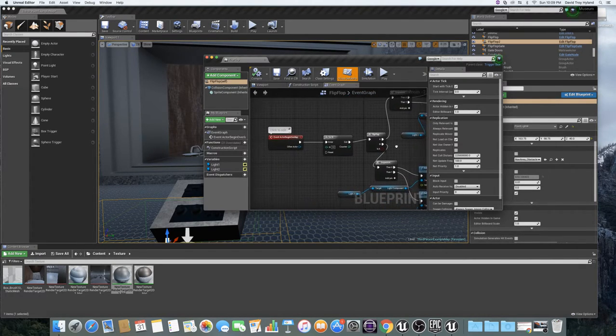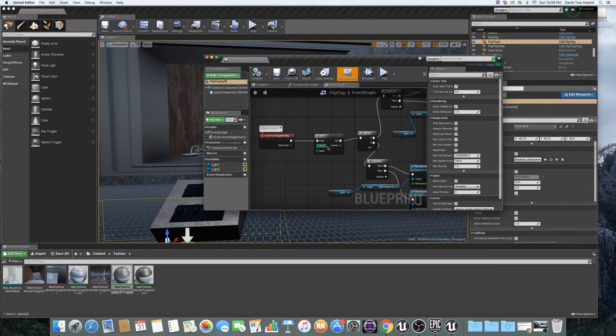Whenever the player overlaps the thing, this would only work for about 10 times before it stops. Let's go ahead and change it to 100. Save.